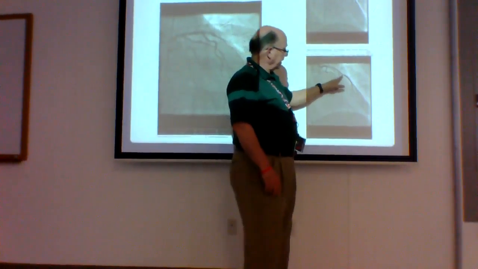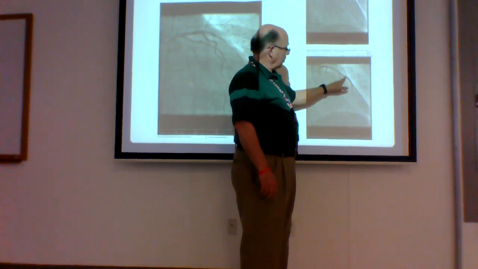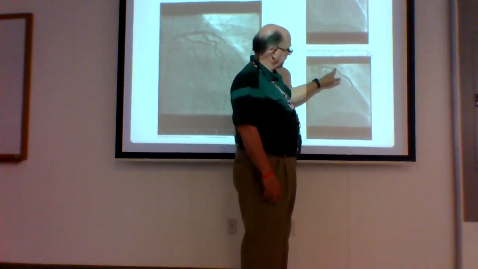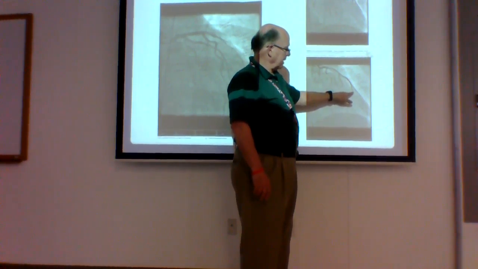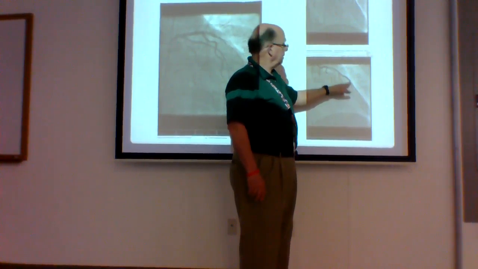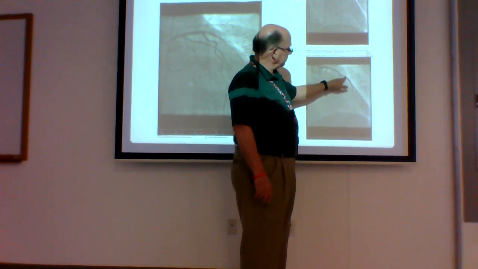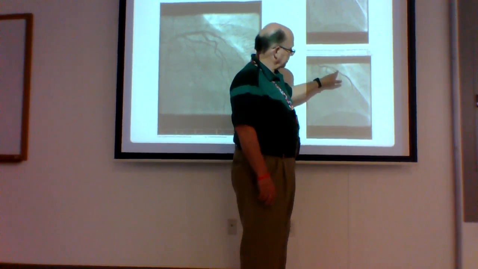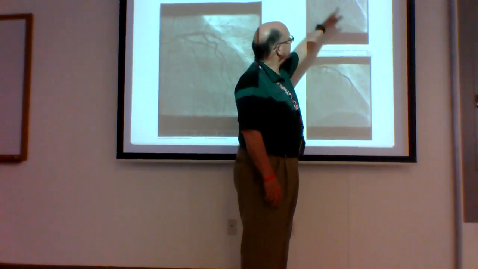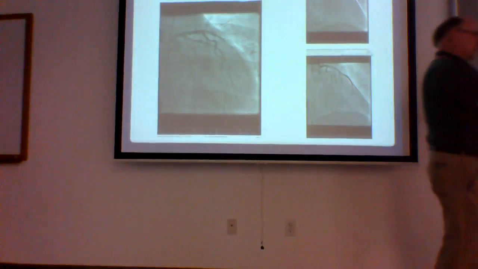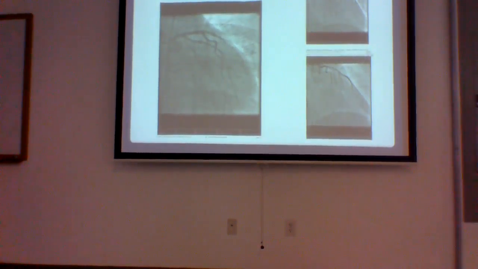Now you go in and place another stent that overlaps that, and now you see that cloudy place is no longer there. You still see this blockage. That blockage is there and is permanent. But now you see how the cloudy piece is gone, and there's blood flow throughout again. This darkened area is just the way the radiopaque dye shows up depending upon the orientation of the vessel. It's nothing good, bad, or indifferent. Okay?